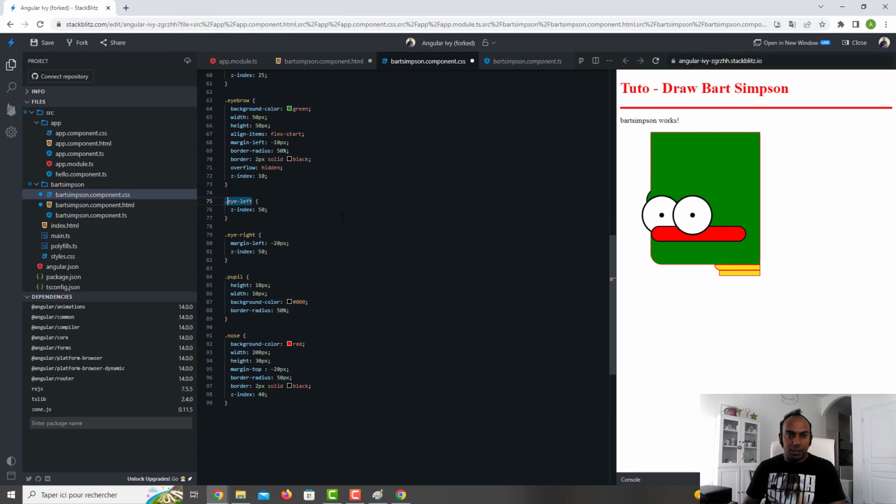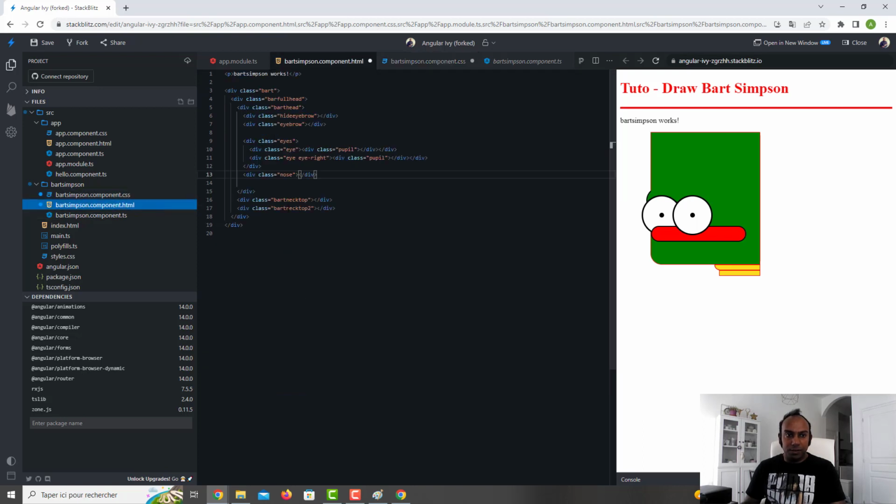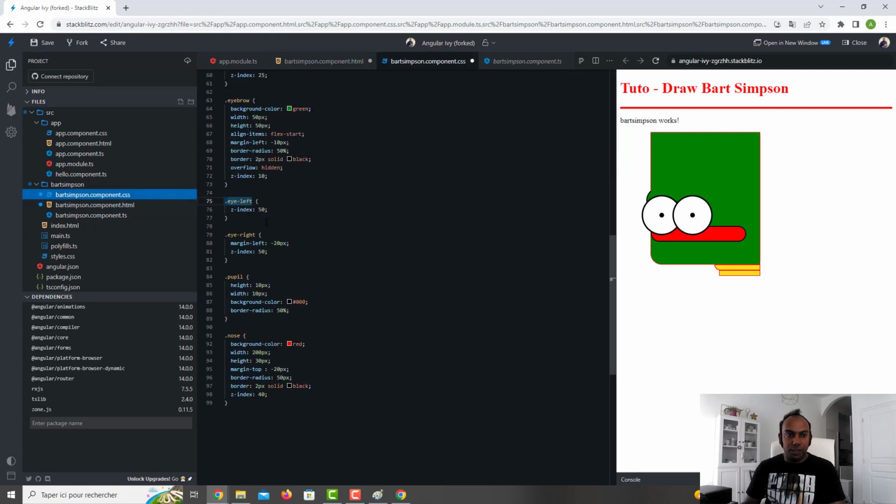I didn't put the eye left here on the div, so we don't see the difference. But if I put that, it will cover here. But we don't want it to be covered, so I will just put it behind. Not too much behind, because this is something really important. But 30 seems correct.